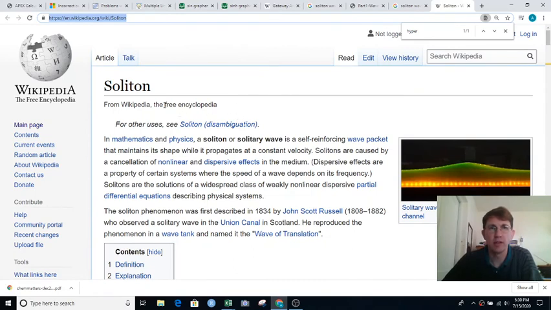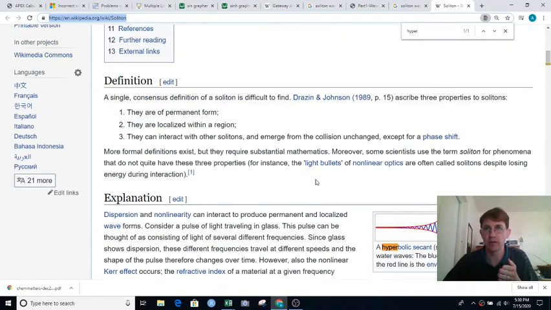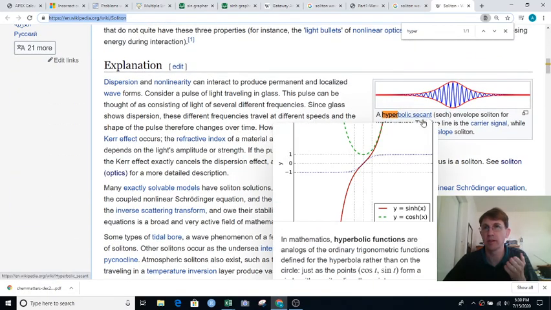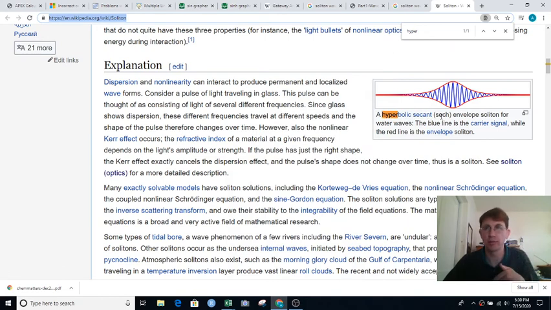Let's look at one other interesting application of cosh. There's something interesting in wave mechanics. If you imagine a wave in a channel like a canal or river, usually if something started to wave, that wave would disperse as it went along. But there's something called a soliton, which doesn't disperse. And they tend to have this shape, which you can model as a hyperbolic secant. That would be one over a hyperbolic cosine. So all kinds of interesting stuff going on there with hyperbolic cosines.